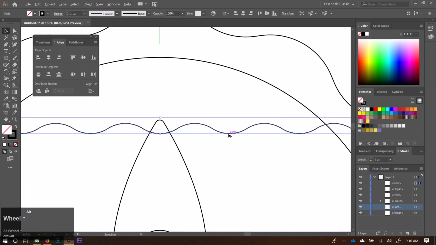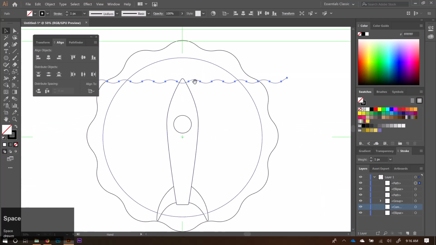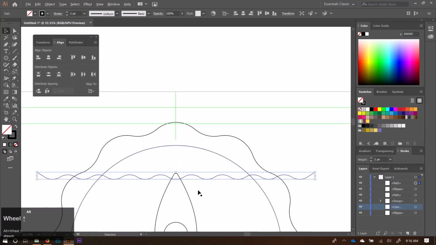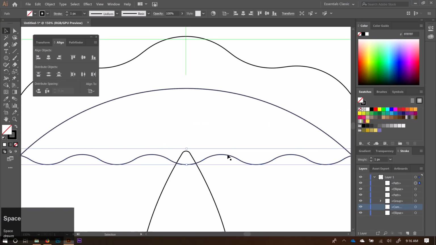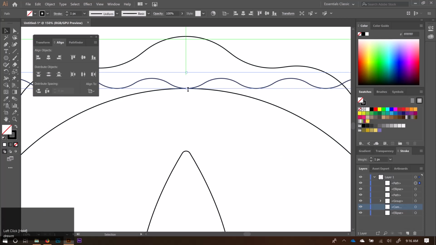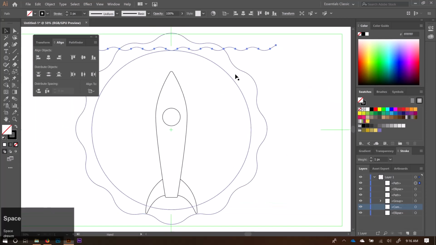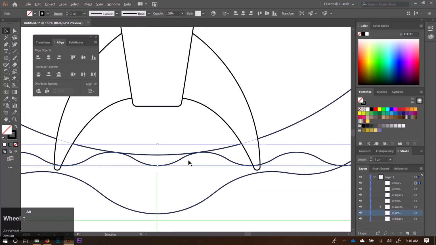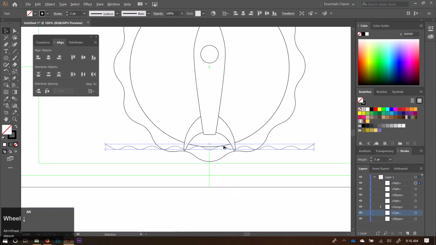Ultimately, what I want is a bunch of these looping, moving down. Now to create a loop, you want the beginning and the ending state to look the same, but you want it to do some movement in between. So to make that, I'm just going to drag this up here so it's just touching the top. This gives us a nice baseline for how to move this around. Next, I'm going to make another duplicate copy of this. So again, holding the Alt key and Shift, I'll drag this down until it's completely off the circle at the bottom. And those two are just touching, which is perfect.